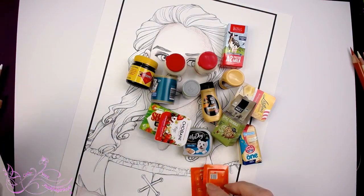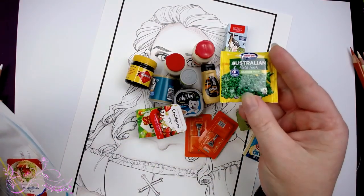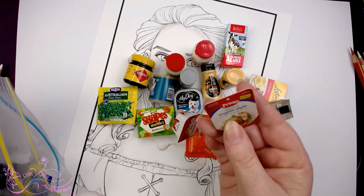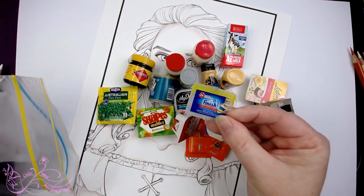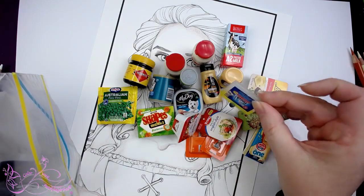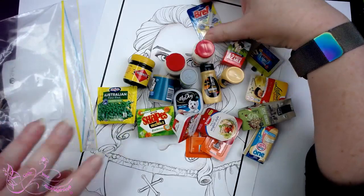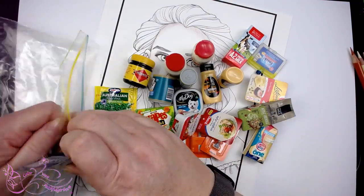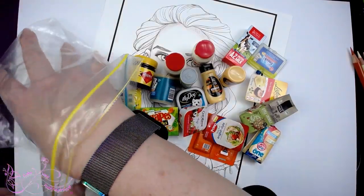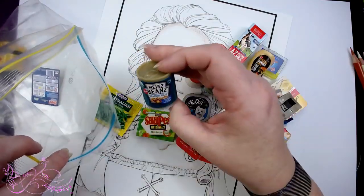I don't know what I could make out of a lot of this, but baked beans are good. Two razors. Oh, we need some peas, of course. Don't forget the ham, English style ham. Dishwasher cleaner, so that goes in when you want to wash your dishwasher. And some loo cleaner. Isn't it cute? And it's all tiny. It's tiny, tiny. I love the Vegemite, you beaut, Vegemite.